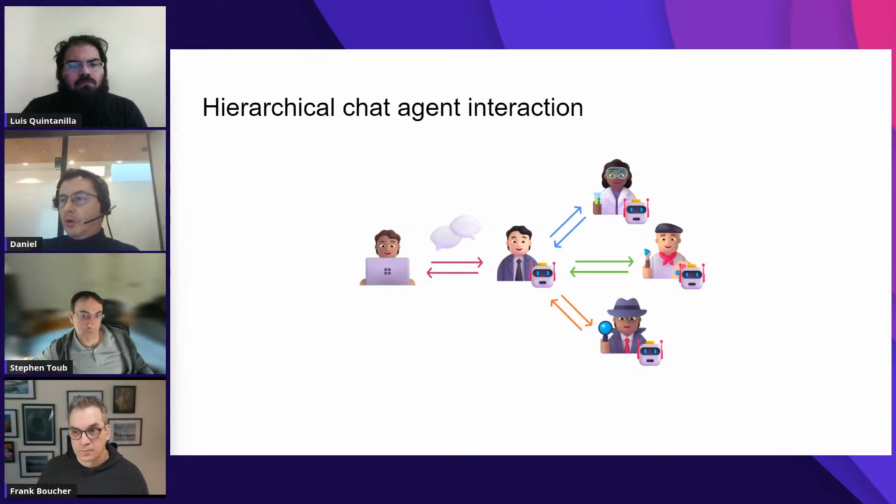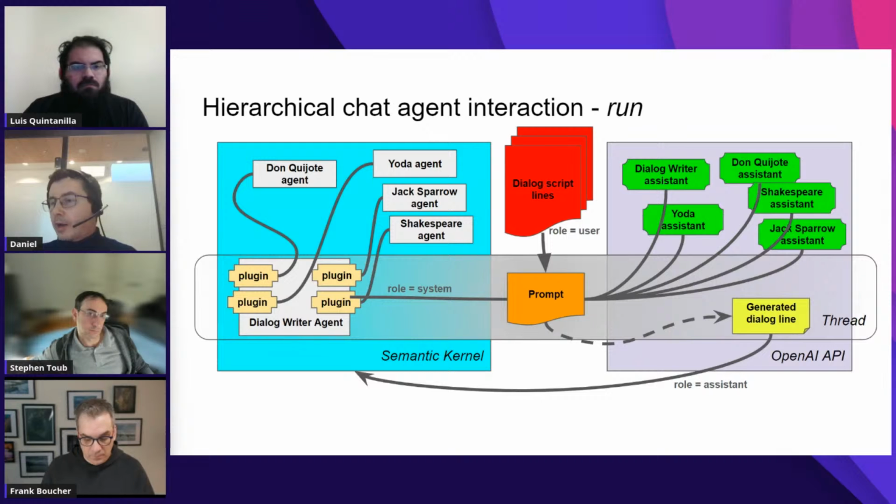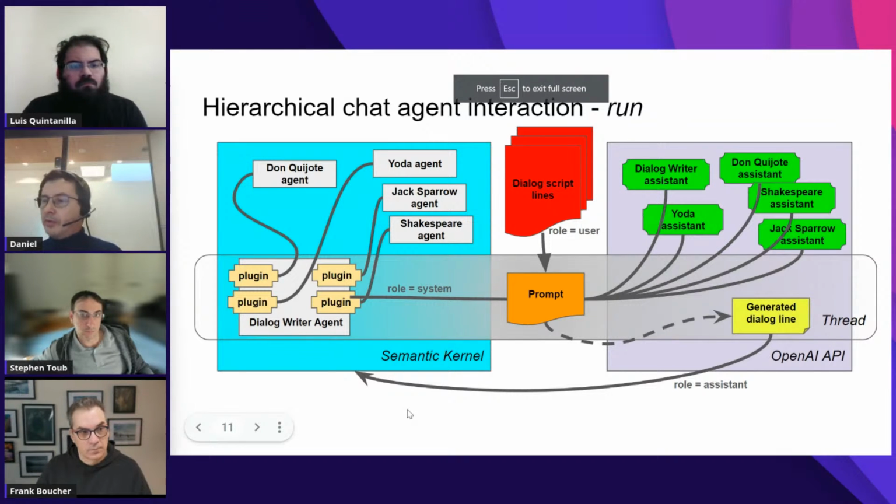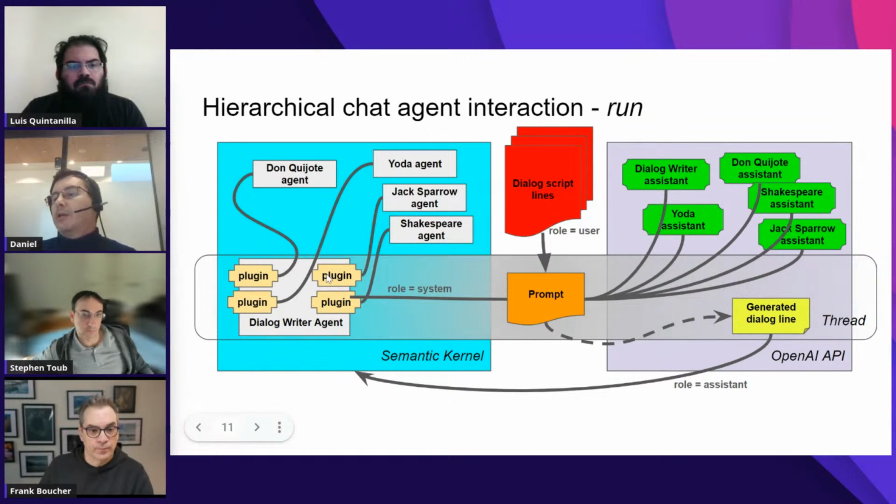So this is an architecture of this agents interaction. I created the diagram because I wanted to show you how this thread is working. So again, I have the dialog writer agent, and then I'm attaching the other four agents to the main agent. This is how they are collaborating. The project manager is making use of these agents when necessary, and their response will be dropped in the thread. Therefore, everyone will know what the topic is, how the dialogue is going. And we keep dropping lines and more lines in the prompt.